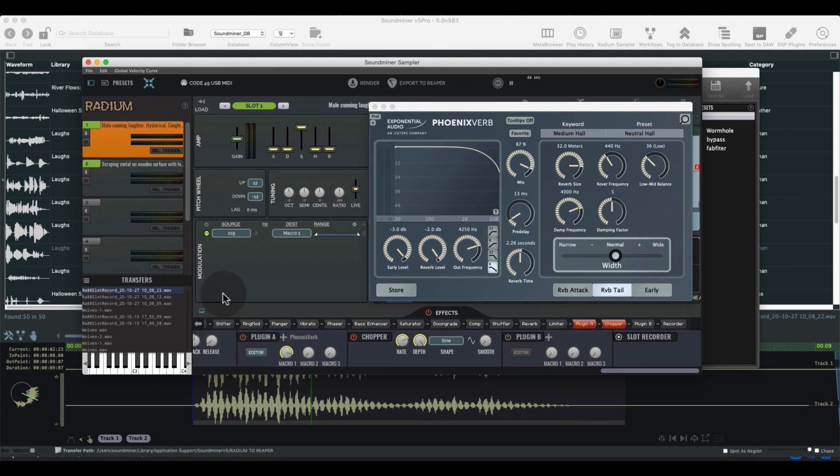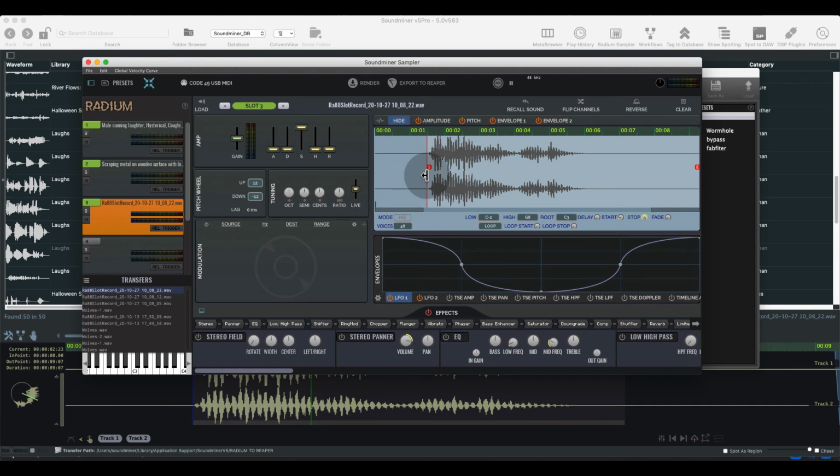Oh, yeah. So you could load it. So let's load it back in. So here it is right here, the slot record. So all I have to do is just drag it onto a slot. And now I could truncate this up. I'll just solo it. I'll lower the volume a bit so we don't blast our ears. And that's basically the effect printed.